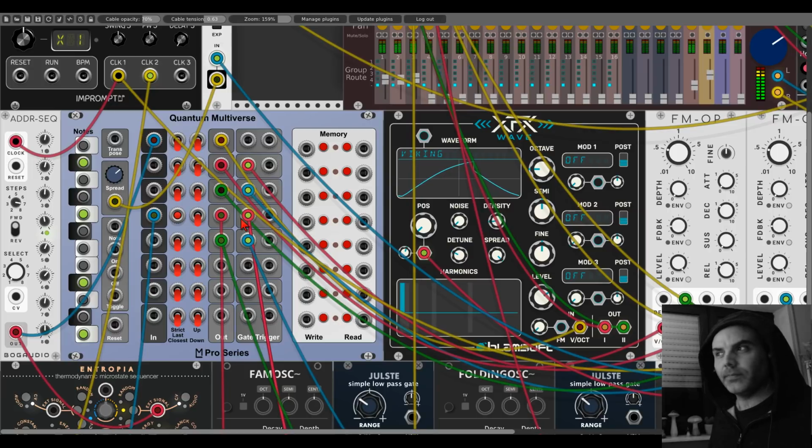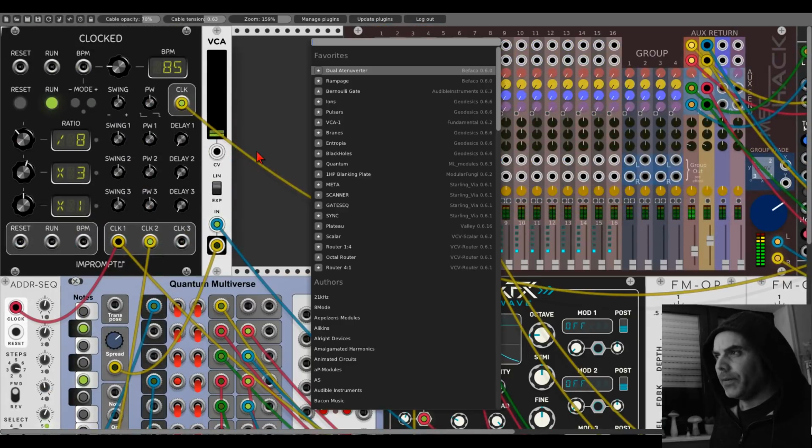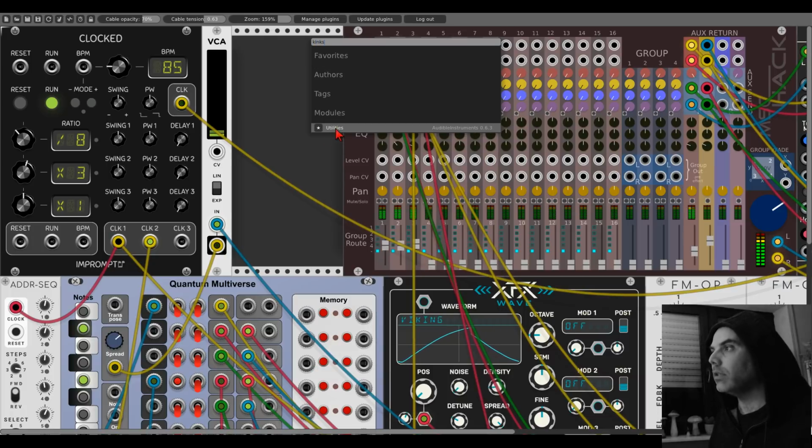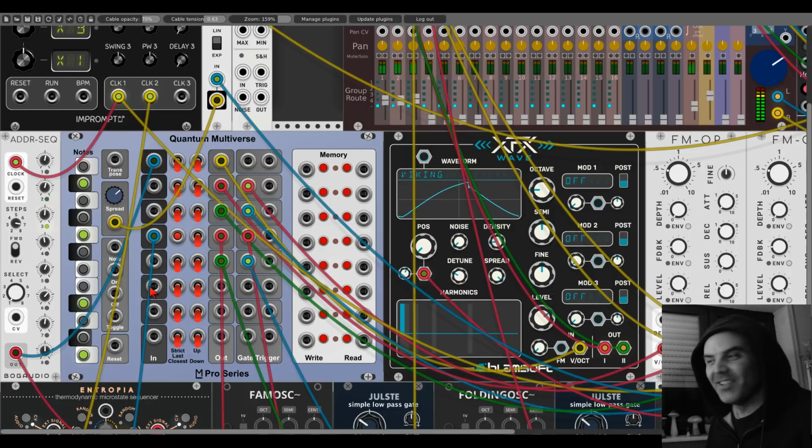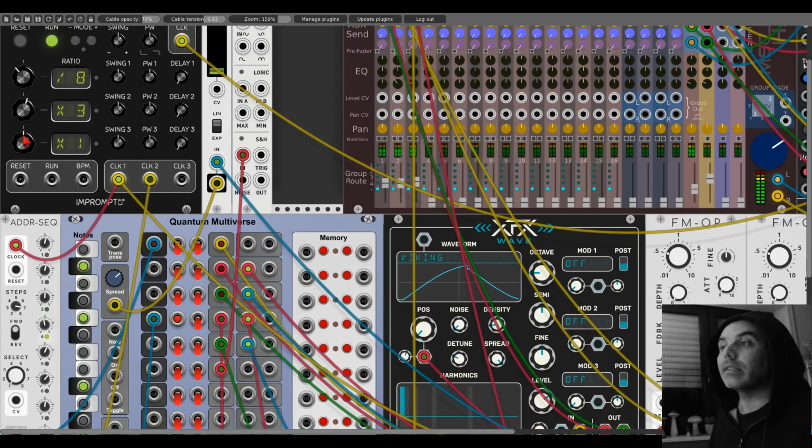Oh, this is low. I have an idea. Let's see if this will work. We will use sample and hold. I will use kinks, let's say. I just need one, so kinks will be enough. And what I will do, I will sample the output, let's say 1, 2, 3, 4, 5, the 6th output from Quantum Multiverse. I will sample it with the sample and hold, but I will use a slower clock, so let's say divided by 16, to trigger the sample and hold.